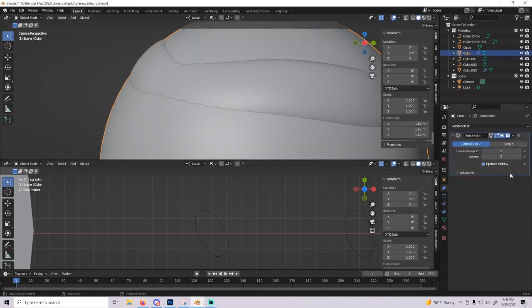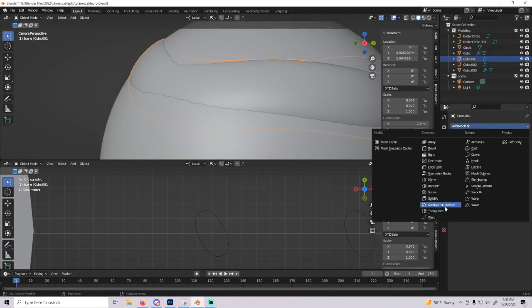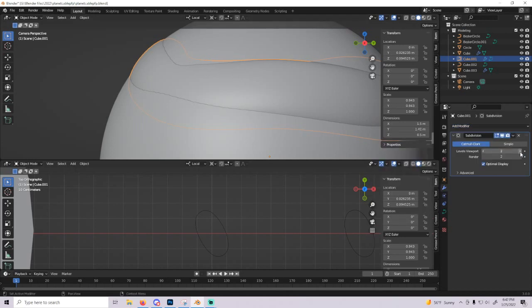Alright, now we gotta take care of the jittering. Well, that just makes the jittering smoother.